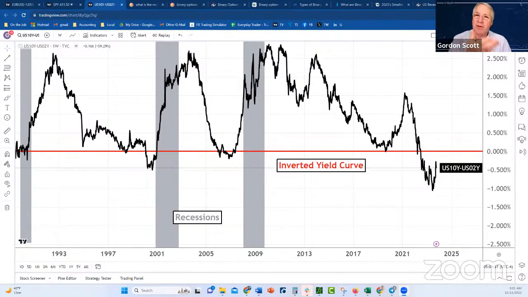This is a bond that you can buy from the U.S. government, and basically you give the U.S. government some money, and they give you back a rate of interest over 10 years. Okay, that's the 10-year note, and you subtract from that the yield of the 2-year note, right? So if the 10 years paying out 5 and the 2 years paying out 3, then this number should be at 2%, this black line. If for whatever reason the 2-year note is paying more than the 10-year note, this would be a negative number.